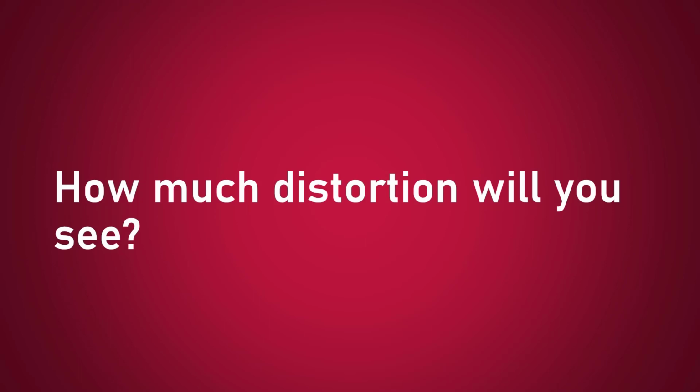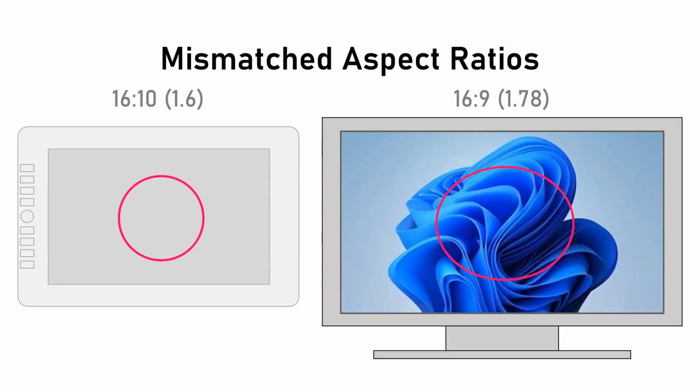It's fine to talk about numbers, but now let's explore what you will actually see when you're drawing. This was the diagram I showed previously. It demonstrates the kinds of distortion you should see with a 16:10 aspect ratio tablet and a 16:9 aspect ratio display. Now I drew this picture using some basic math, and I believe it is accurate. But instead of relying on my math skills, let's just try out several tablets and see what really happens.